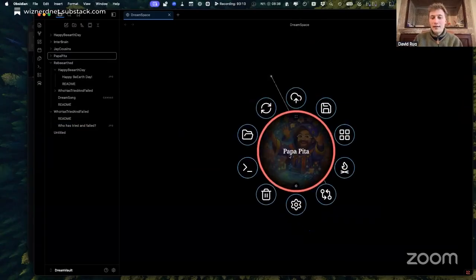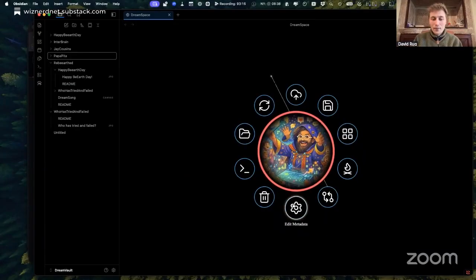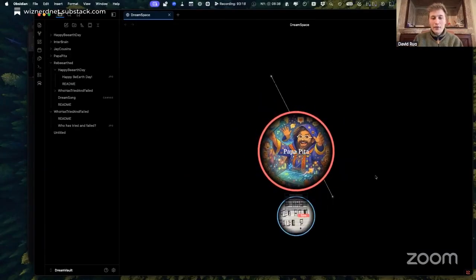and then click the settings icon down below. Edit metadata. So here you could drag another picture onto the Dream node and change the name and things like that. But below, I see it's very hard to read. You have email, phone, and Radical ID, I think. Oh yeah, the Radical ID.